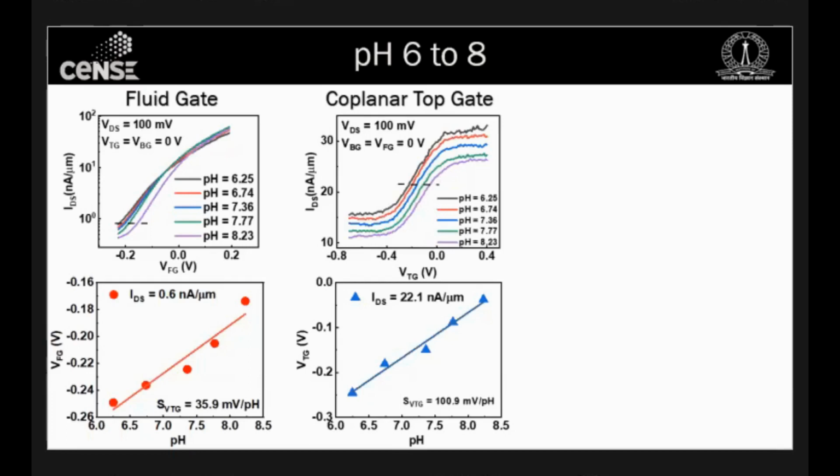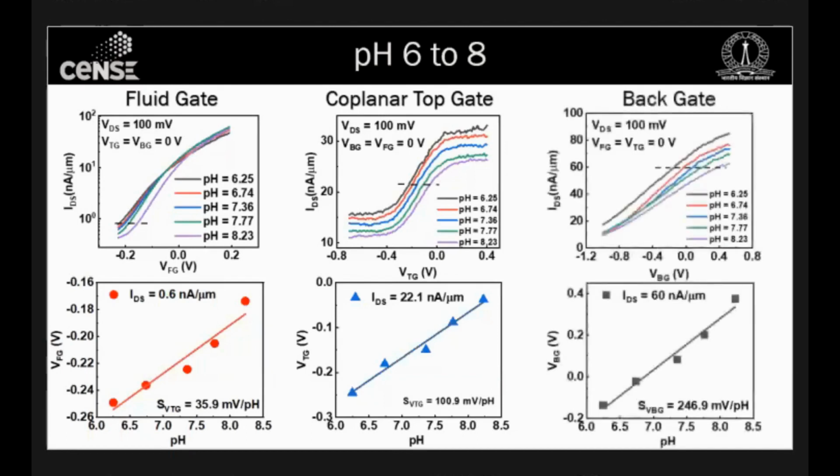So with this architecture, we are able to get a gain over the sensitivity. And right now we have just connected all the channels in parallel, and by further scaling as well as playing with the different connections, we should be able to get any different sensitivity values that we need. We also measured this against the global back gate, which controls all the channels simultaneously. And since there is a difference in transconductance between these two, the fluid gate had higher transconductance than even the global back gate.